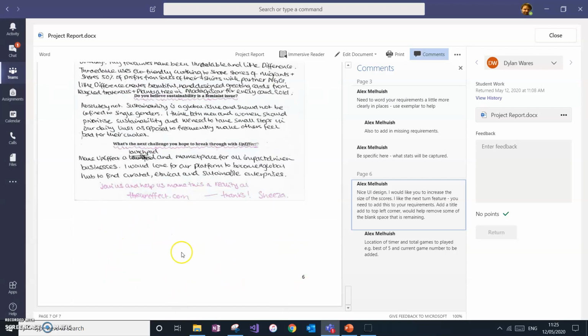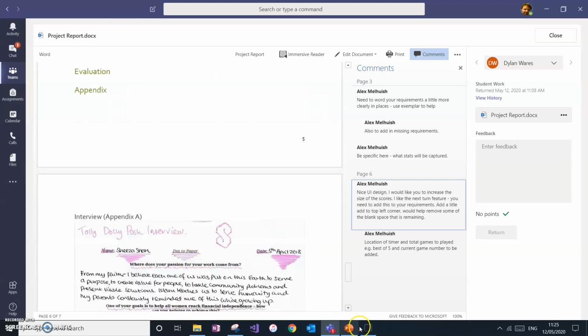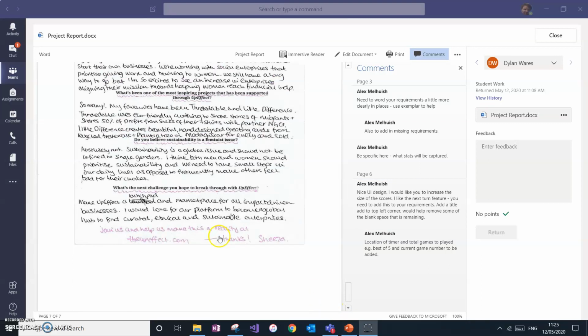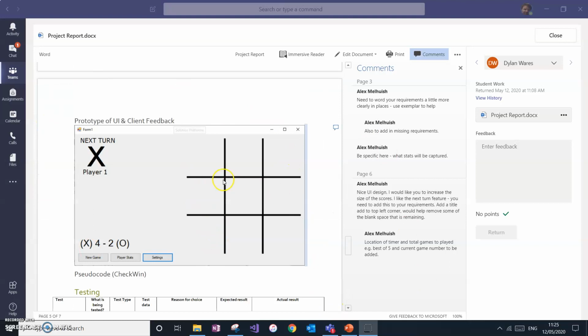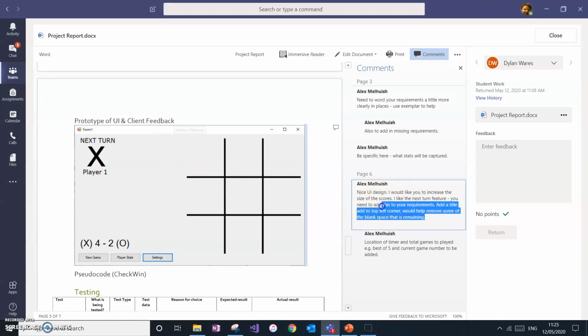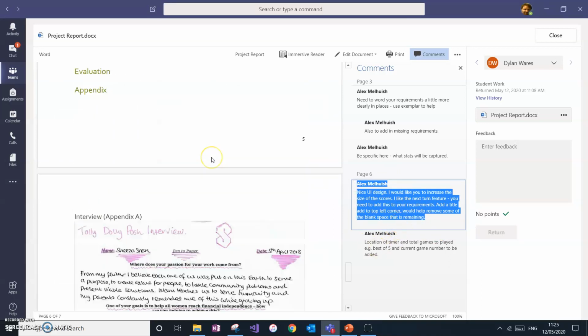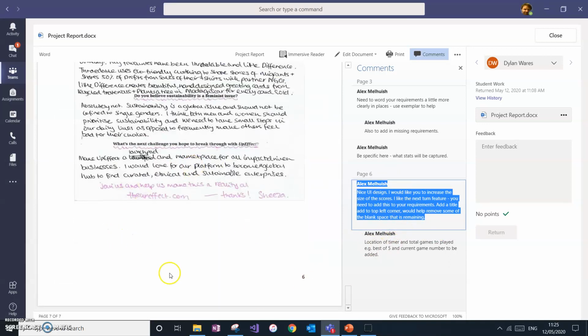And I'm going to paste my... I've lost the snipping tool. I'm going to paste my initial design. The other thing that I want you to do is go and copy and paste my feedback, so you can hopefully just highlight my feedback that I gave you and paste that underneath that initial design as well.